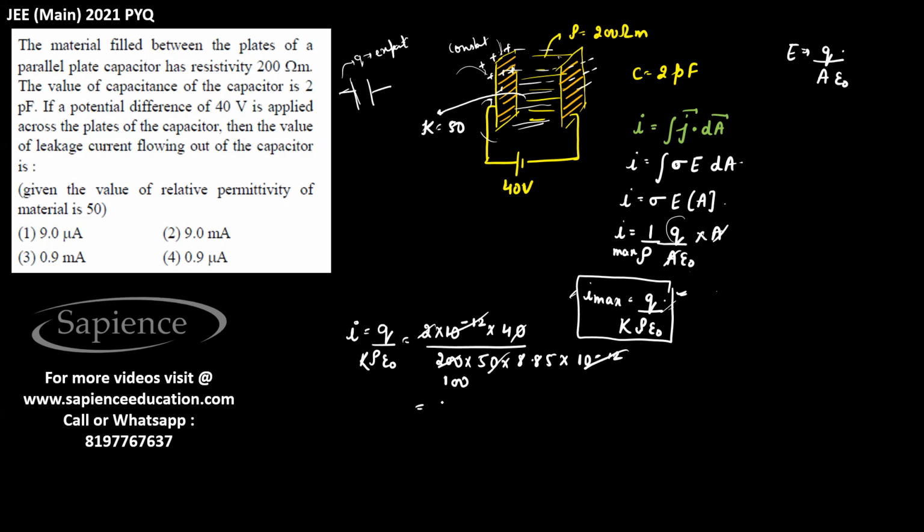So this will become 4 by 8.85, so it will be more than 40, so roughly 5, I can say that 8.85 into 5, and we can solve this, and this will become milli, and this will be like 5 into 0.885. So 4 divided by 0.885. So roughly it will be like 4 itself.